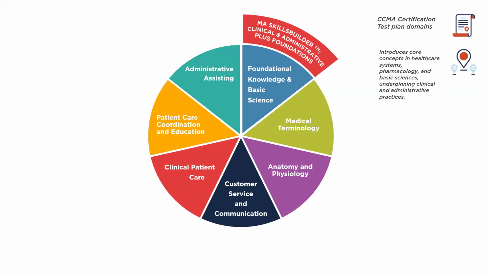Then we have our next domain, which would be medical terminology, A&P, customer service and communication, clinical patient care, and patient care coordination and administrative assisting. So now, how do we align our instructional materials with our test domain? What is important to teach? And the first example would be your MA Skills Builder.